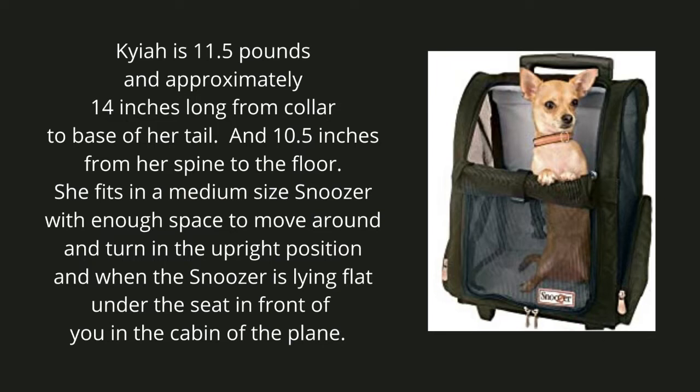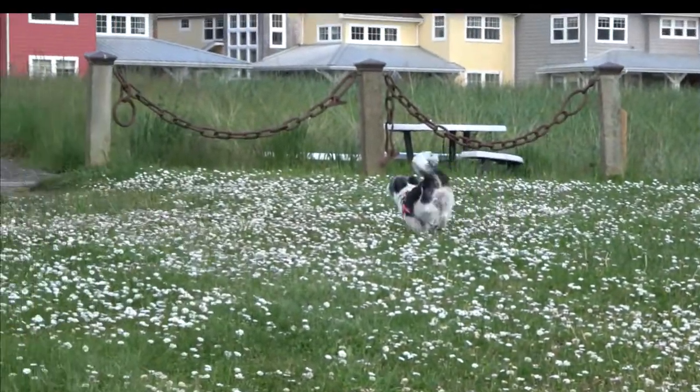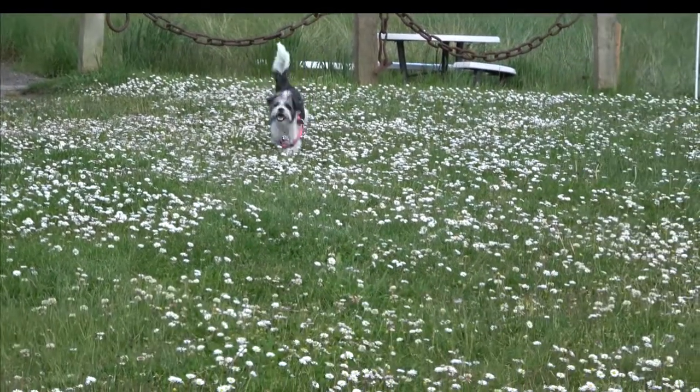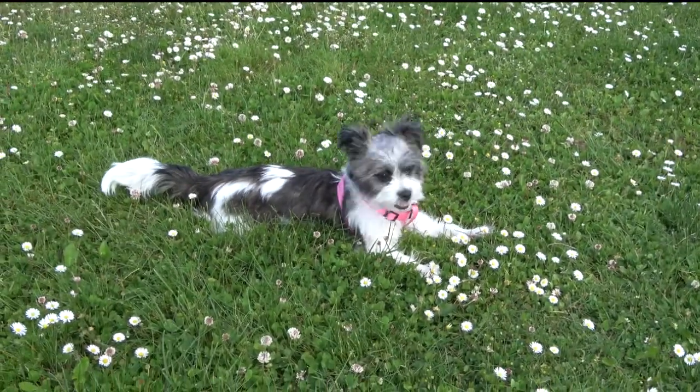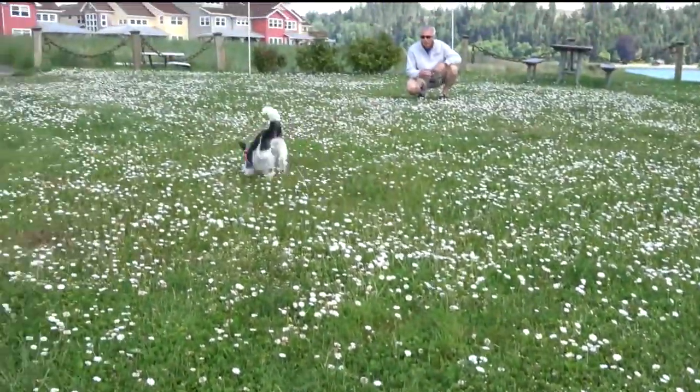Airline personnel are likely to ask if your dog can stand up, turn around, and move around inside their carrier. If you're pushing the limits, the answer to that question might be no, as some airlines specify 15 pounds or under. I also suggest that you have a copy of your airline's rules about in-cabin travel and have a reference as to exactly where to find it on their website. I have found lots of new employees are unfamiliar with their own airline's travel policies for animals, so they'll want to see it for themselves, and it's not worth missing your flight, so be prepared.